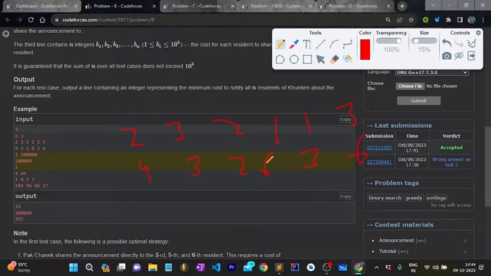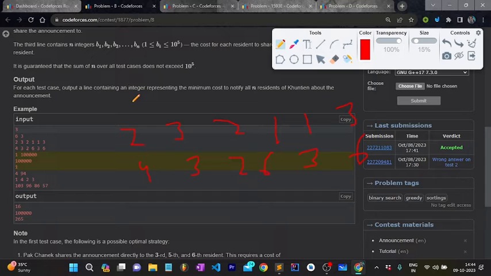The one thing that is very obvious is that the person having the lowest cost should share the announcement first, because it will not be optimal to take this person and share the announcement to 3 other persons using the cost 6 plus 6 plus 6. Rather we will choose this person, because he is taking 2 cost, and he is sharing the announcement to 2 persons with a total cost of 4.